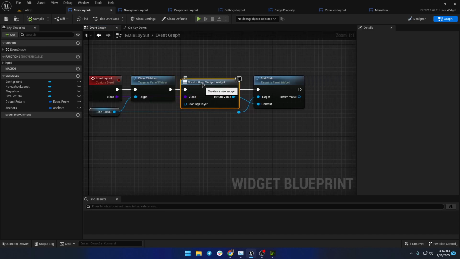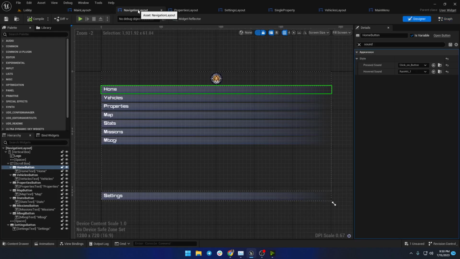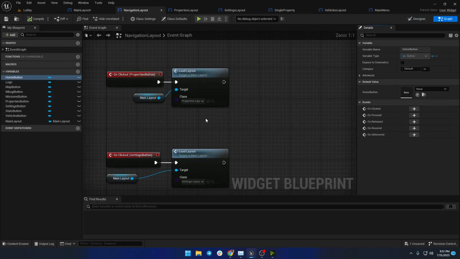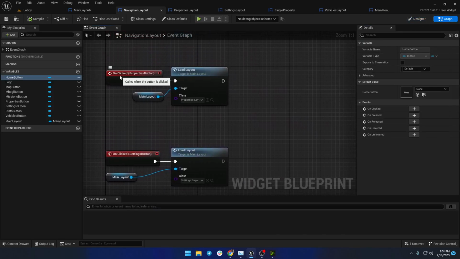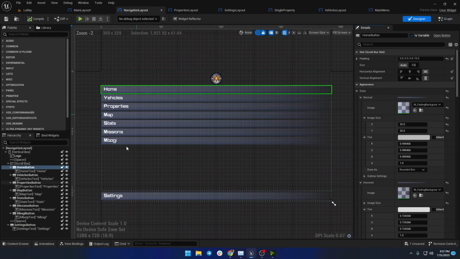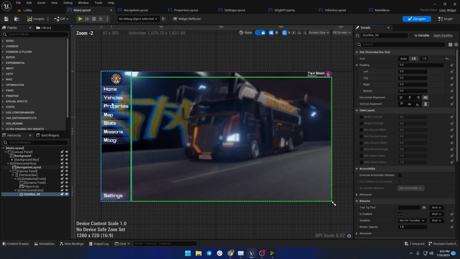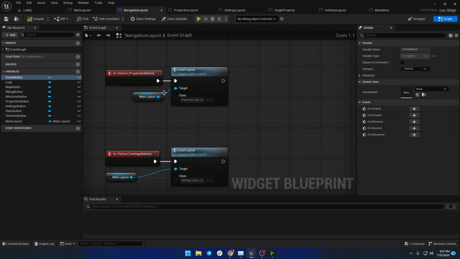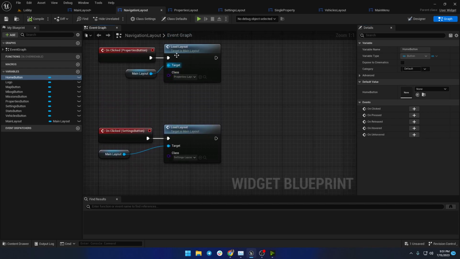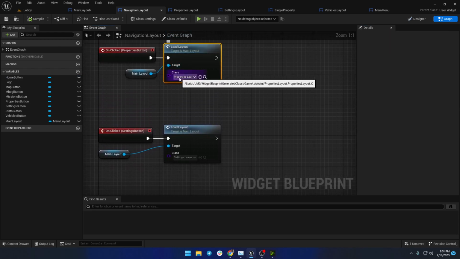So the class is being passed through the navigation layout. And this was being done manually. So every button, you see we have a bunch of buttons, and these buttons are the ones you're seeing here. I have them separately, and on click for each button, you load layout and set the class.